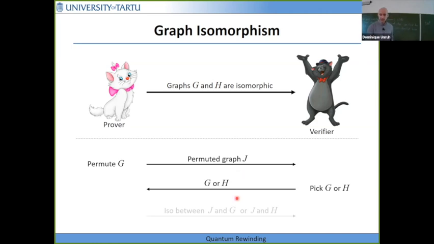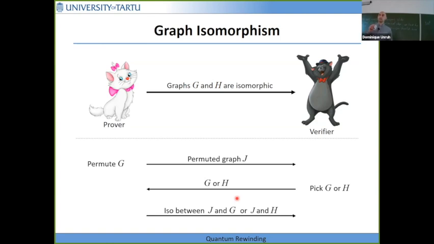And now the task of the prover is to send a graph isomorphism between J and G or between J and H. So it has produced this permuted graph J and now shows that the graph is isomorphic to G or that it's isomorphic to H, depending on what the verifier wanted. And now intuitively, this still doesn't leak the isomorphism between G and H because it just leaks an isomorphism between some random graph and G or some random graph and H. But it's also convincing because in order to succeed with a high probability here, the prover needs to know isomorphisms to G and to H from the same graph J, and those can only exist if G and H are indeed isomorphic. So that's the basic intuition of this protocol.